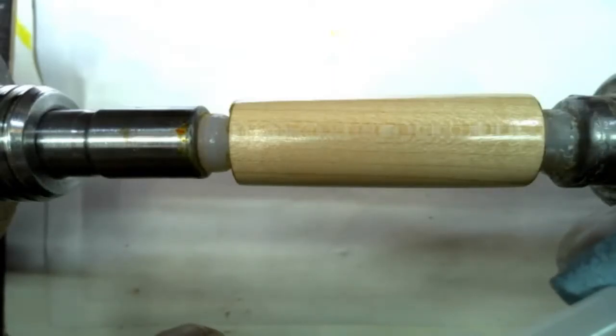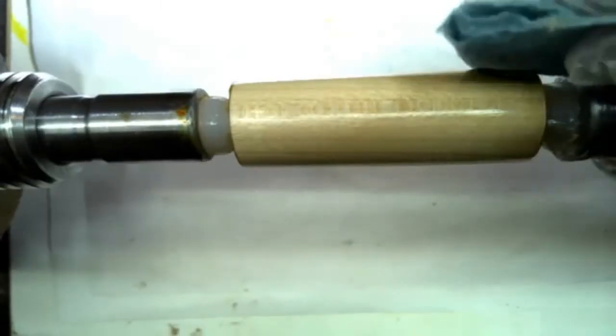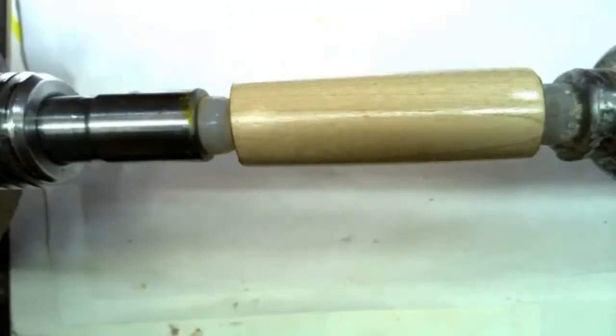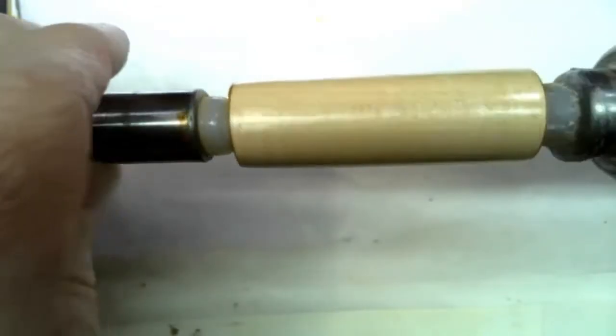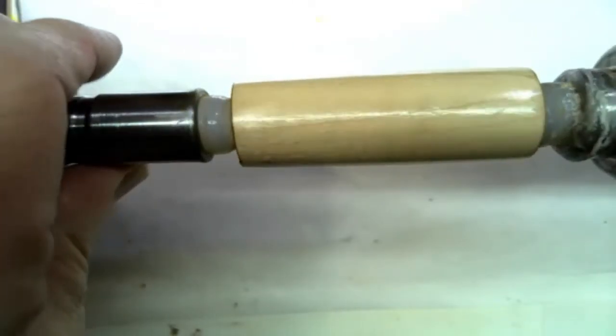I'm gonna take another little drip of it. This time I'll start from the other end. Quick spritzes. I'm going to tell you the finish looks pretty good already.